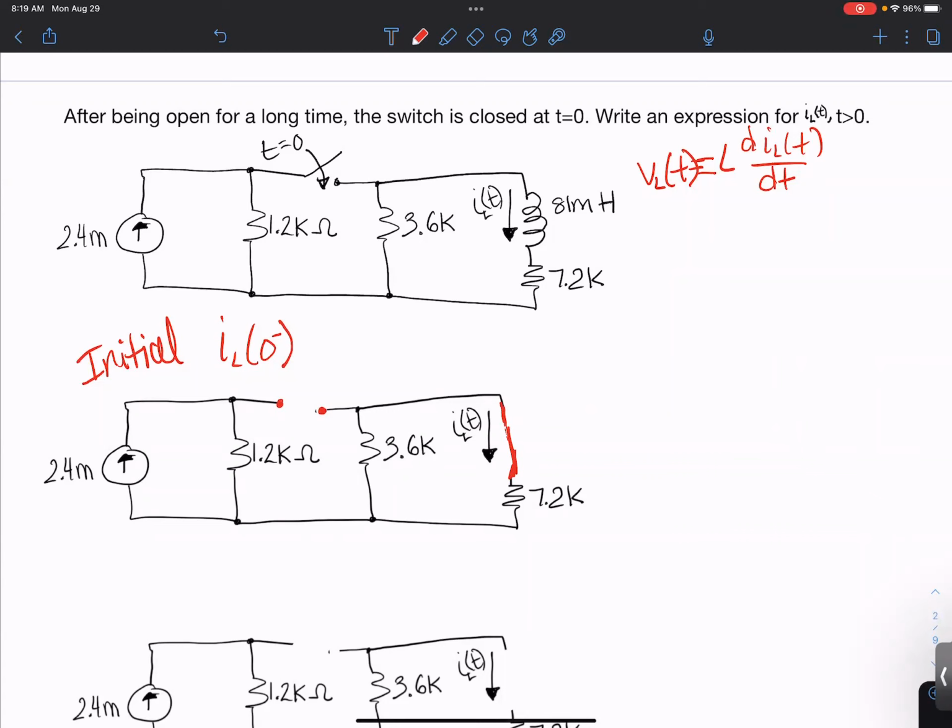So this would be our circuit, and we want to find iL of t. So iL for this case of zero minus is going to be what? There's no source here, right? So if there's no source, what happens to your current? It's just going to be zero here, correct? So this is zero. No sources in this side of the circuit, so there's no way you can have any current. So iL will be zero there, which is also going to be the value right after the switch closes.